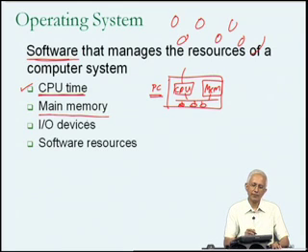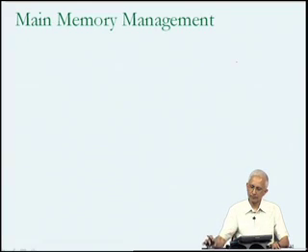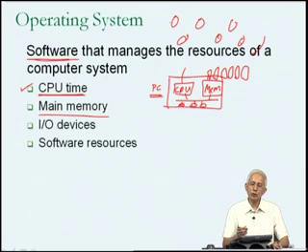Secondly, I've listed main memory. What do we know about main memory? We know that as far as main memory is concerned, if there are many processes in execution, then all of those processes must have their programs present in the main memory. Right? So I will have the memory image of each of those programs present. That's the only way that each of those programs could potentially be executed within the CPU, because its instructions have to be fetched from main memory, not from elsewhere. Therefore, very clearly, the operating system must be involved in the management of main memory.